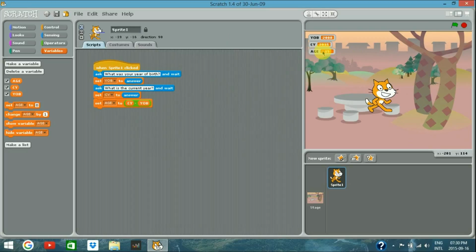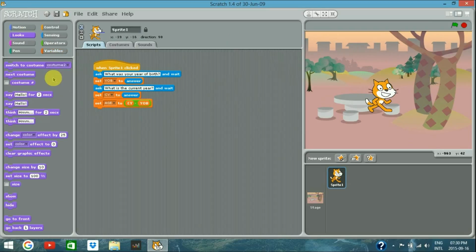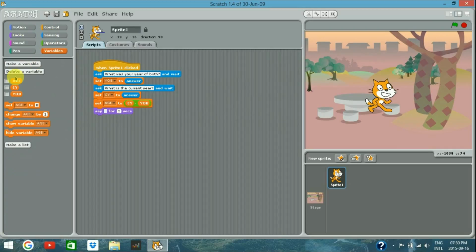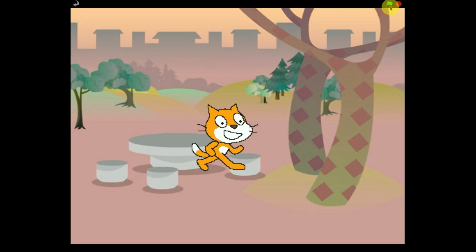But as you see, we don't want it to say up there, because if we want to hide these variables, how are we going to know? So we're going to make our sprite broadcast this. But now we don't know the answer, so what should we do? We will add the variable age once again. So whenever you have a sprite that's going to say a variable, you need to put the variable in that tab. So we'll say age for 2 seconds. Now our simple program is done.